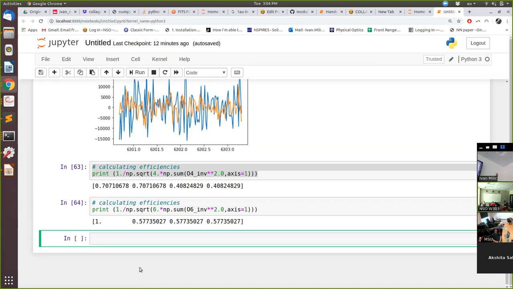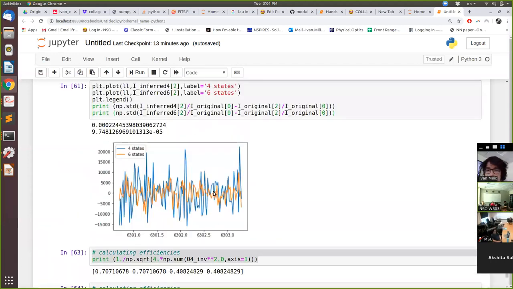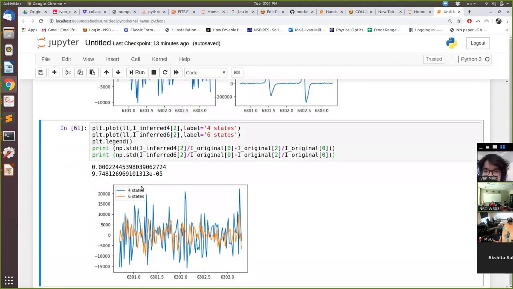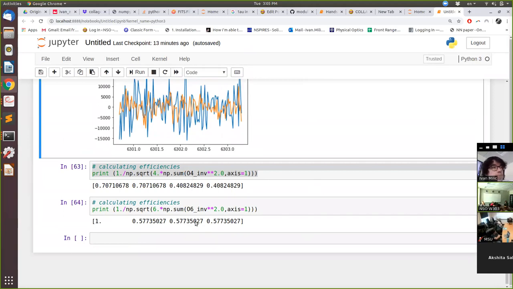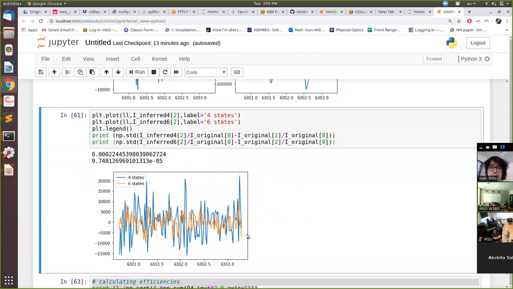Obviously, you see that efficiency in the first case is better for I and Q because we measured I plus Q and I minus Q, and then the other things we measured from one measurement each. But this sort of justifies what is going on. I can't really tell you now what I did here to get such a big difference between these two noises. If you go to another one that I shared with you or on the GitHub link, you will see that the difference between the noise for two different modulations really corresponds to the difference between these numbers here. Okay, cool.